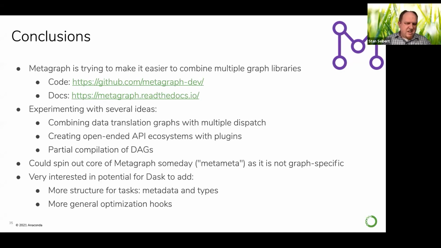One thing we're experimenting with in Metagraph that I think is of interest to the broader Dask community is combining data translation with multiple dispatch, trying to figure out how to make an open-ended API ecosystem with plugins, and how to do partial compilation of DAGs in Dask. We may spin out the core of Metagraph someday into some other package because it's not really graph specific, even though it's motivated by graph analytics as a use case.